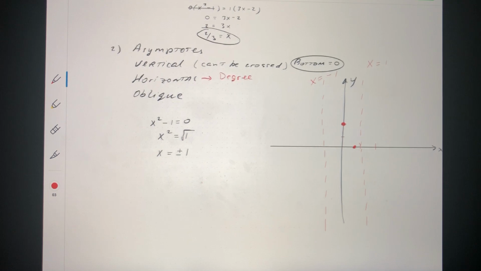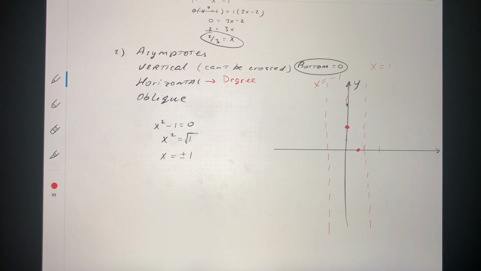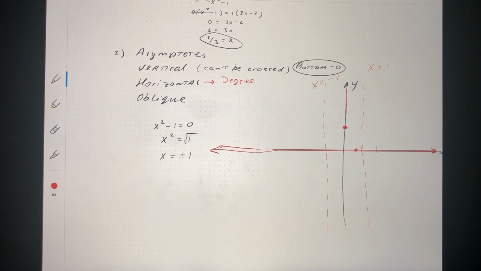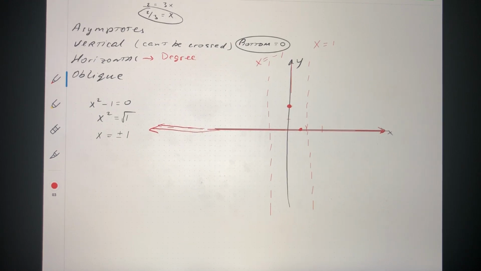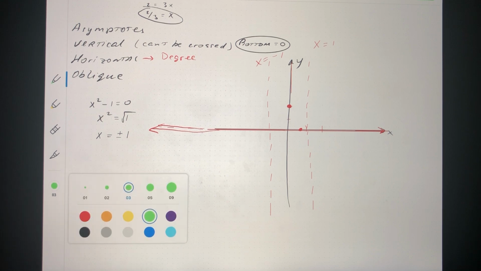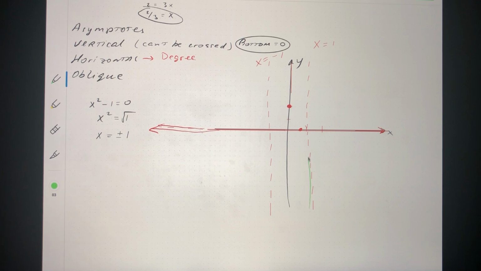Y equals 0 happens to be here, which is the x-axis. So y equals 0 is the x-axis. We will get really close to this line as we look far to the right and far to the left. Our graph will get closer to this x-axis. At this point, we can already make a picture. We are going to go through these two dots, which means something like this.